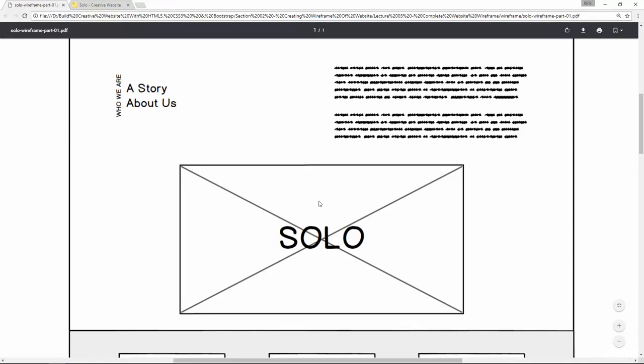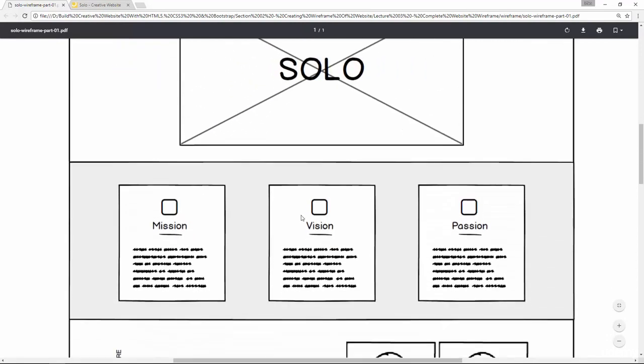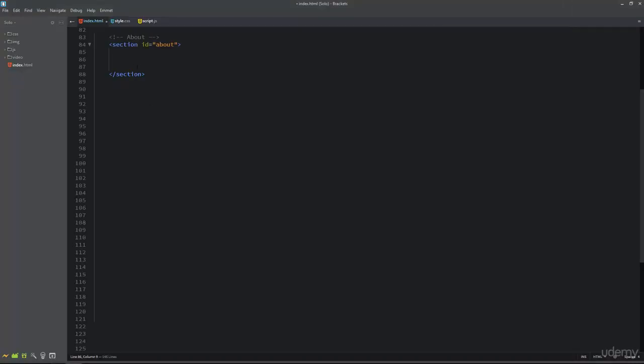For About section, we will be dealing with two parts. As you know, we have two parts of About section. This is part 1 and this is part 2 of About section. So therefore, we need to create two parts inside this About section. In this particular lecture, I'm just focused on part 1 and I will only write HTML markup for part 1.